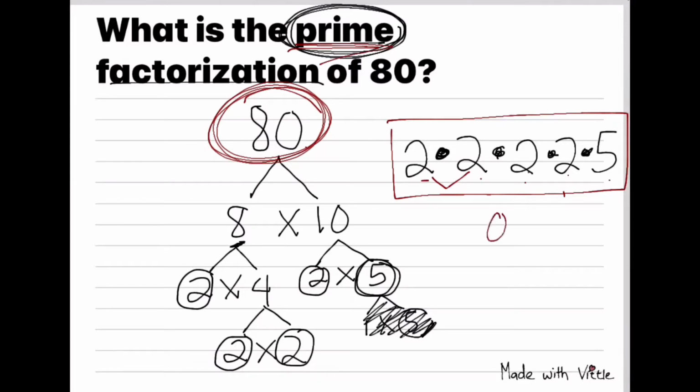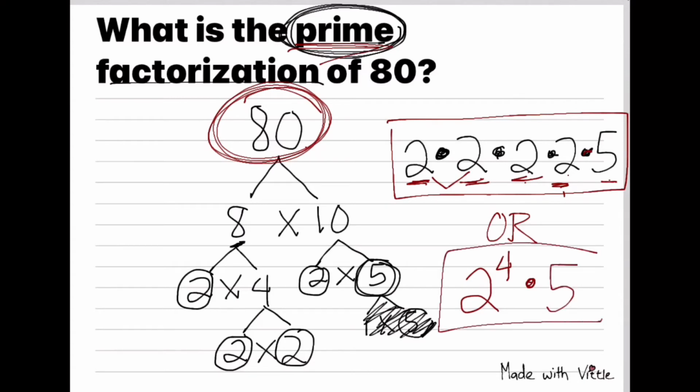Okay? So the prime factorization of 80 is 2 times 2 times 2 times 2 times 5. Now, can I also write it using an exponent? Okay, if you see a factor that's been written repeatedly, the same factor, you can write that as a base, and then with an exponent. How many times do you see 2 as a factor? 4 times. So that's the exponent, 2 to the 4th power. Then copy the rest, which is times 5.